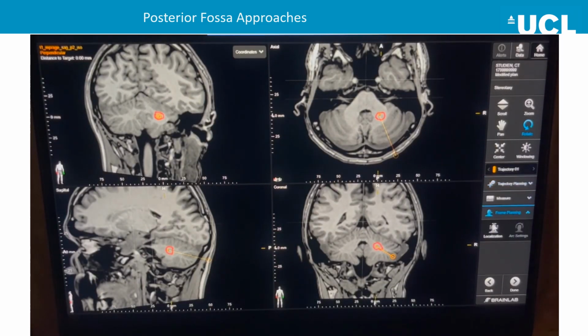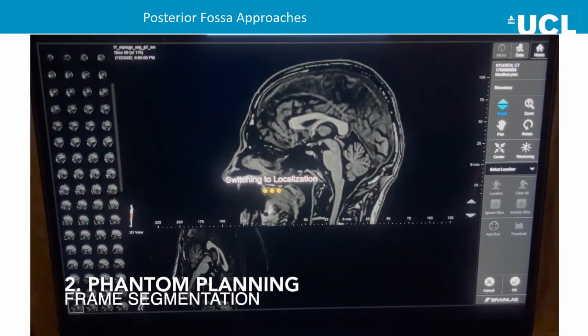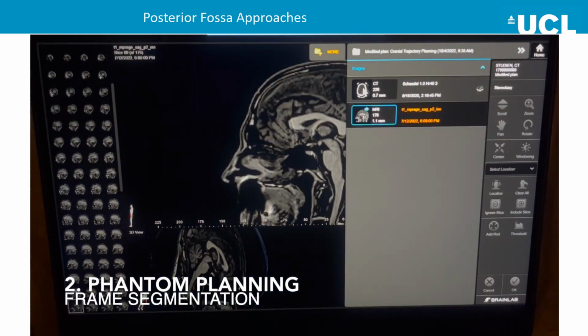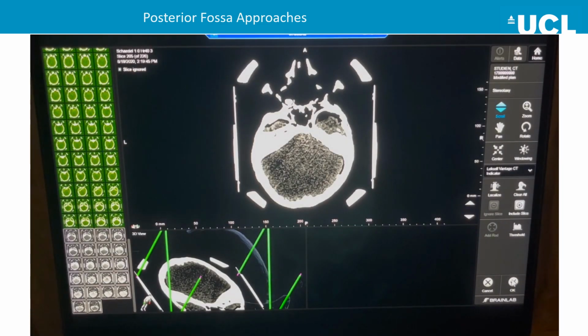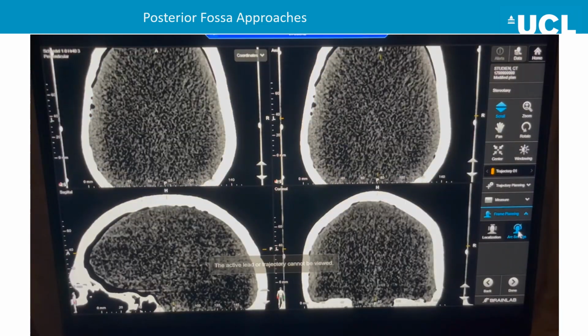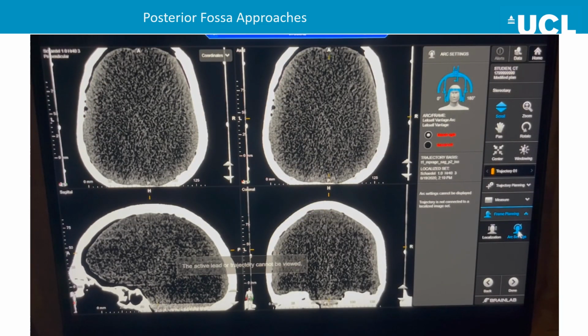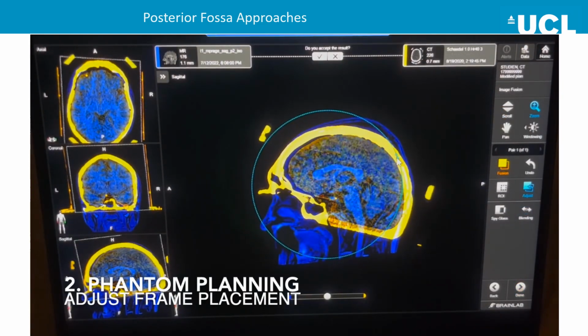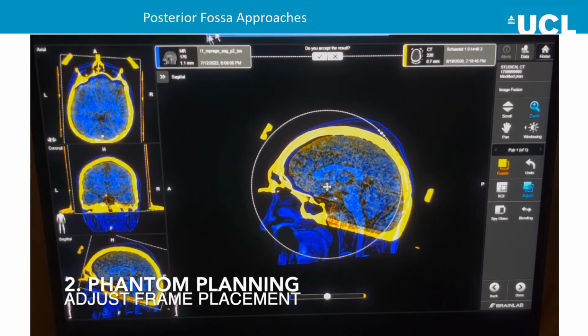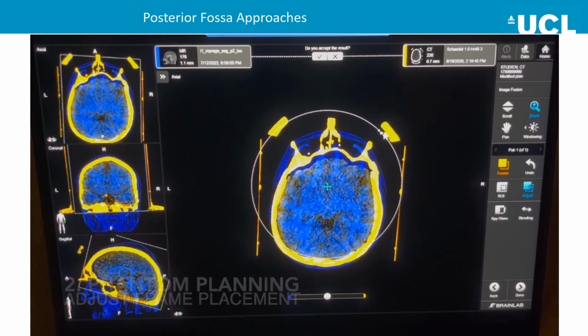So now we localize our CT head box to get the coordinates. And now we can see that neither the lateral right nor the lateral left approach would be feasible. So we have to change the trajectory by adjusting the pitch and the jaw angle.